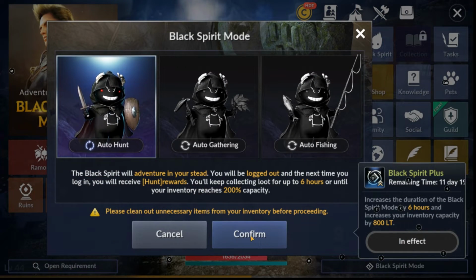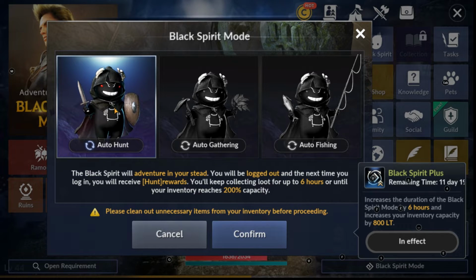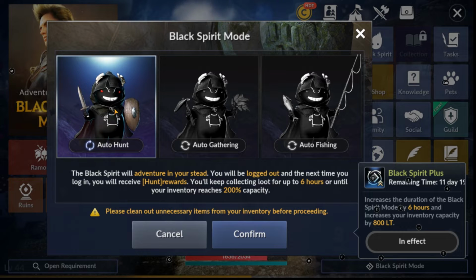If I click confirm here, it's actually going to close the game and she's going to go kill stuff. Now you can't do that when I'm in town, but if I were to leave town, it would just automatically close the game, and that's how you kind of play when you're not online. Great thing to do before you go to bed.